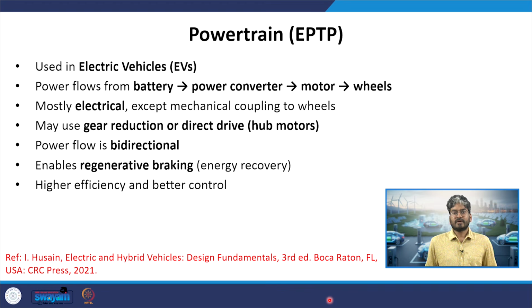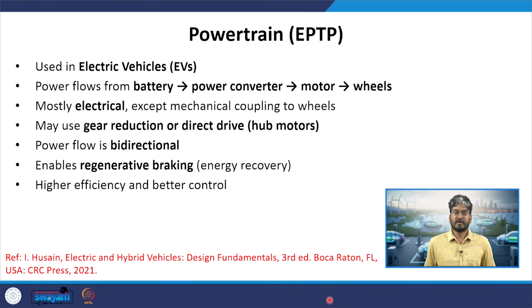Then what are the components used in these electric vehicles? That will be the battery, and there we will have power converters. What is the requirement of power converters, that we will be seeing shortly. Then we will have motors, which will be an electric motor fed mostly from an AC supply. Then it will be driving the wheels of the vehicle so that your vehicle will be moving ahead. Most electric vehicles have a minimum amount of mechanical components, their wear and tear will be less, and they do not depend on fossil fuels. These advantages we have already covered in lecture 1.